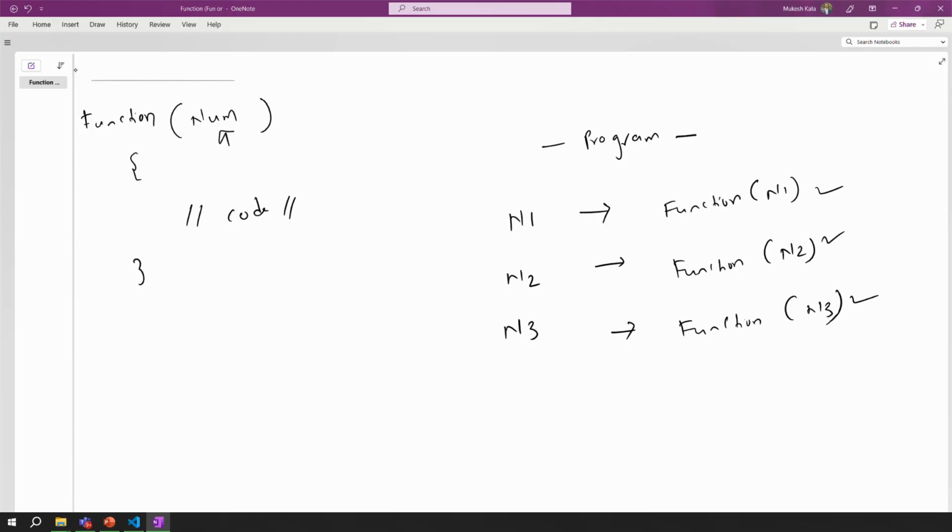And at any point of time I need to update the function, I don't need to update here, here, or here. I can just go here and make changes in this code, right? And it is going to reflect in all the pieces. So this is what is called a function, and that is what we are going to see in this tutorial. I hope you got the concept of the function clearly.